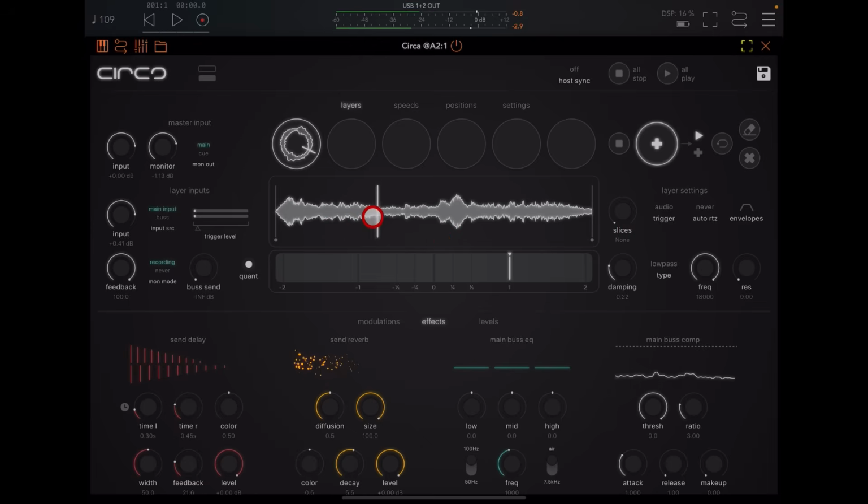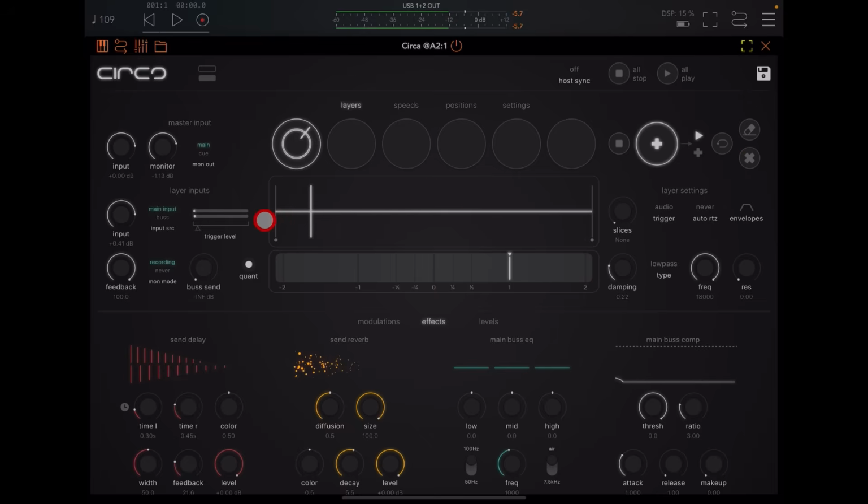Now, a couple of things that you're going to need to know. If you want to delete this loop, you can press this X button here and it will delete the audio loop, but it will retain the length, okay?